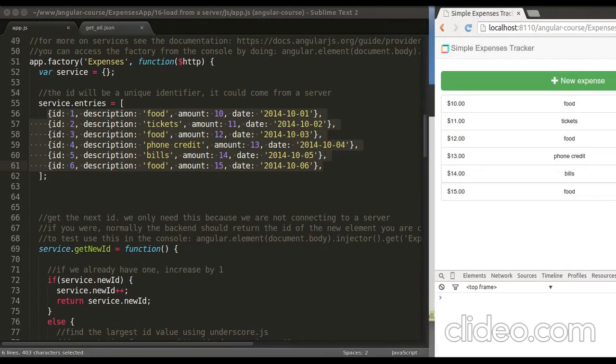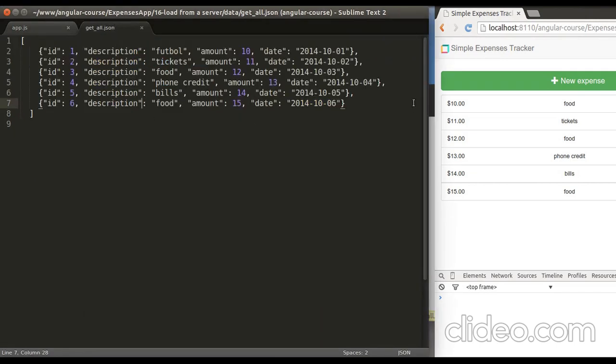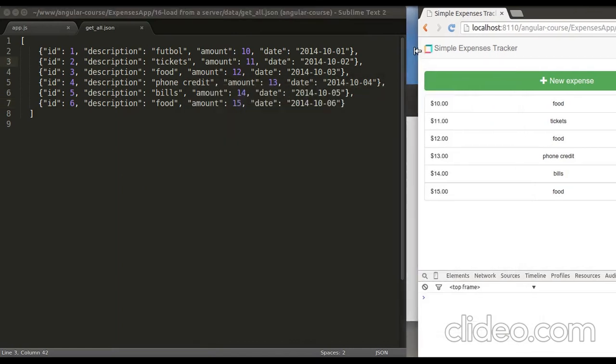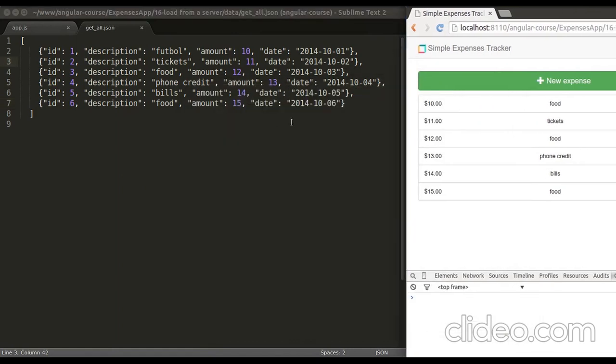It's time to cloud enable our app. We want our apps to be able to connect to a server. This is a client-side tutorial series, so we won't get into what the server itself would look like. Instead, we'll simulate it with a hard-coded JSON file located in the data folder in our project. So if we look at our project, there's a folder called data, and we've simulated a response from the server. So we'll load this as if it was a server response.